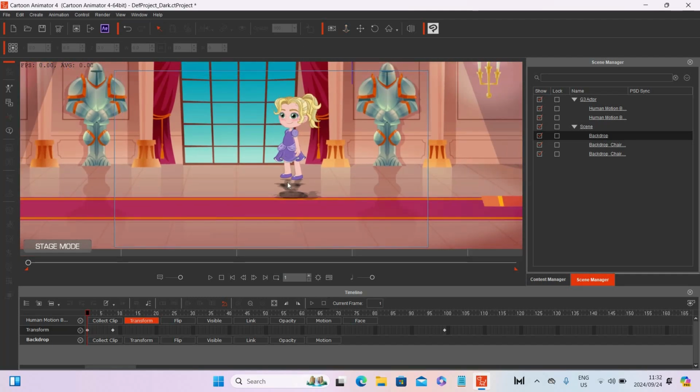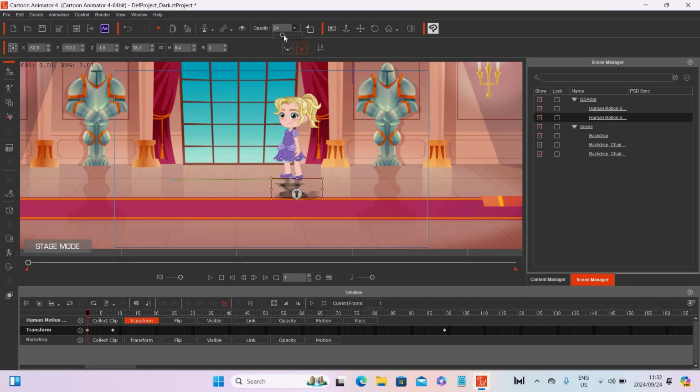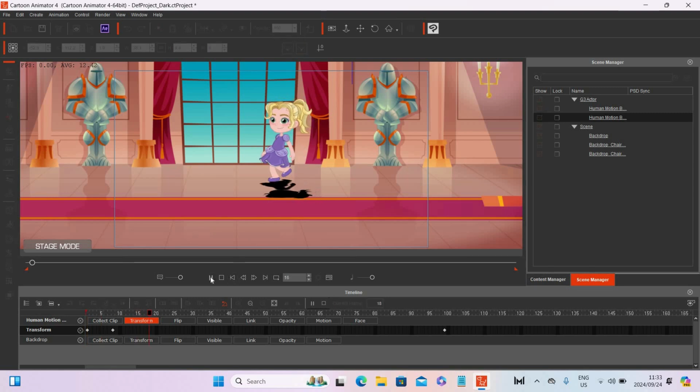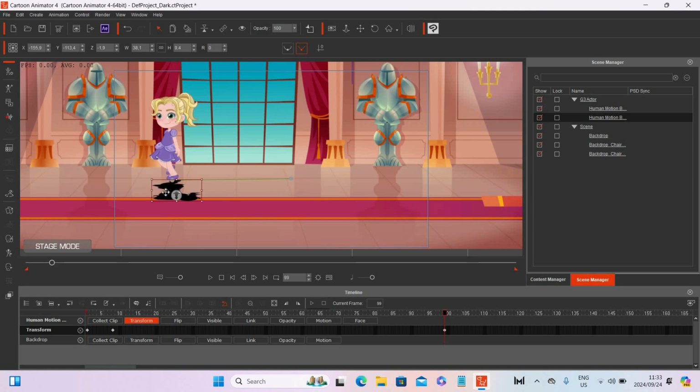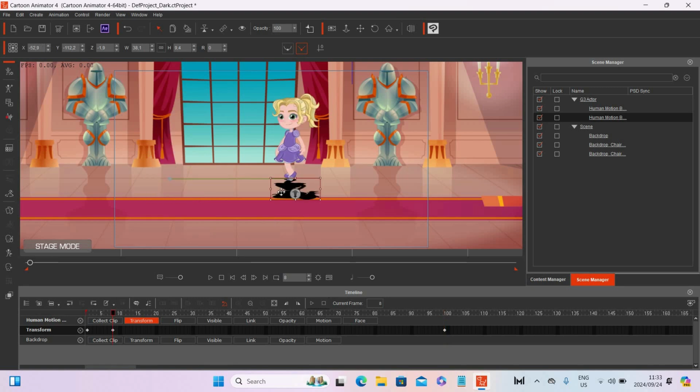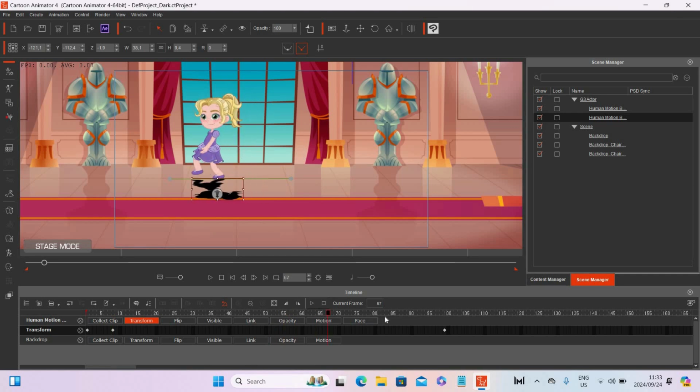So if we just select that character and let's, for example, do that, then there you've got your shadow, and you can maybe again just adjust it a little bit because it needs to be a bit up, and it's there as well. That's a bit more accurate.